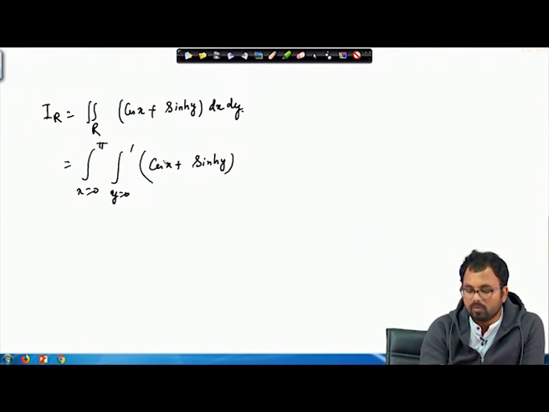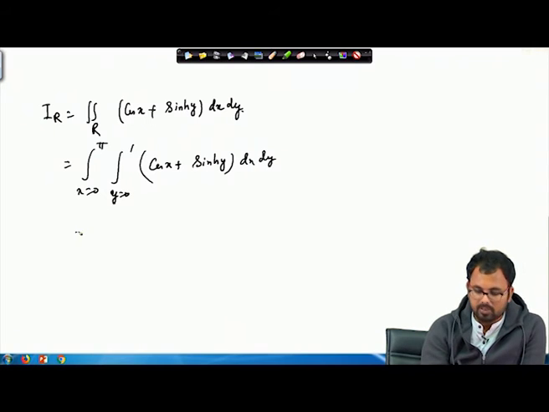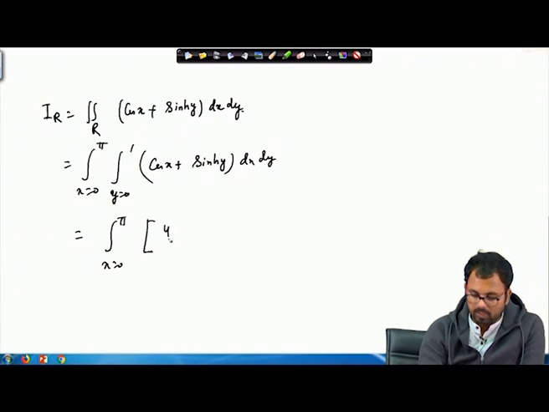So, that means here we do not have a function of y, or here we do not have a function of x. So, it is fairly easy to integrate, because then we separate the terms, and once we separate the terms, this will be basically the integral with x running from 0 to pi. We first integrated with respect to y. So, this will be y cos x plus cos hyperbolic y, with y from 0 to 1, dx.